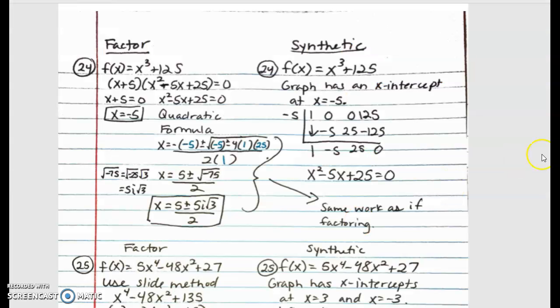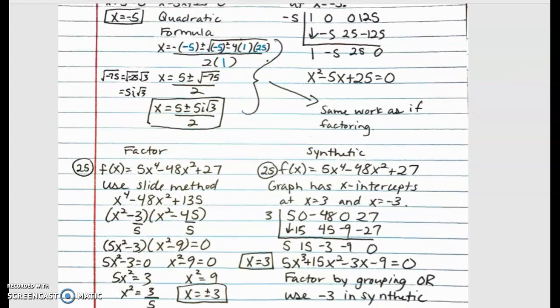And this is the reason I'm posting this and not doing it in the video: there are many ways you can do this, or usually 2 ways at least. So in number 12, you could have factored it using the special pattern, right? And you solve, you get your solutions. But you could have also solved it with division, meaning you could have graphed x cubed plus 125, saw there was an x-intercept at negative 5, and divided it out. And then boom, there you are with that same quadratic, and you get the same solution.